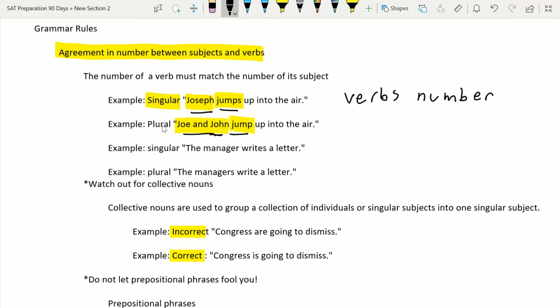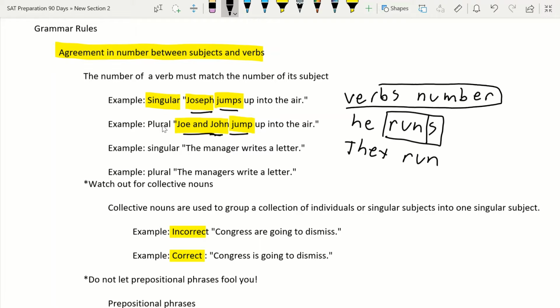So verbs, numbers, right? Let's say that we have a couple of verbs. Let's say another example would be he runs, right? We have to add this S. So with a lot of verbs, you're going to have to add that S when it's singular, right? We have he runs, but if we were using it plural, we drop that S. So we have they run. So keep in mind that with a lot of verbs, adding that S on will indicate that it's a singular verb, and dropping that S will indicate that you're using a plural verb. So that's one example, and then one thing to keep in mind.